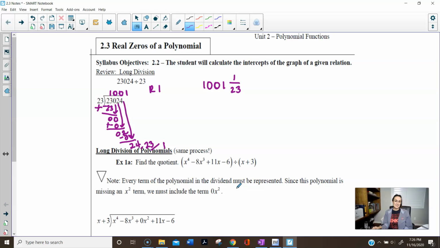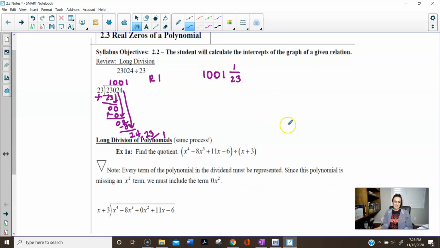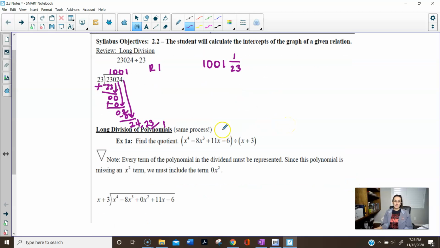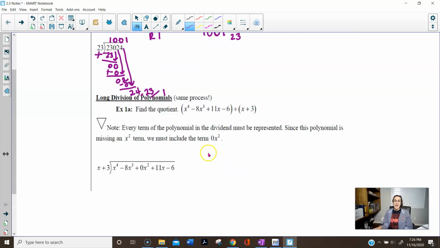Long division is not really much different. So you take the first part and put it under the house, just like you did up here. However, you want these to be in descending order, x to the 4th, x to the 3rd. Notice we're missing x squared. So plus 0x squared plus 11x subtract 7. So I went ahead and I added in the plus 0x squared. I'm dividing by x plus 3.